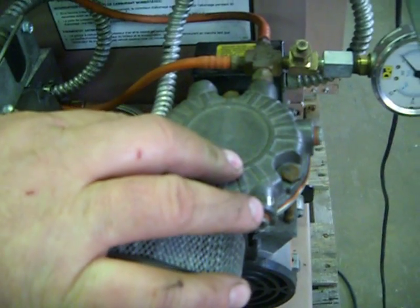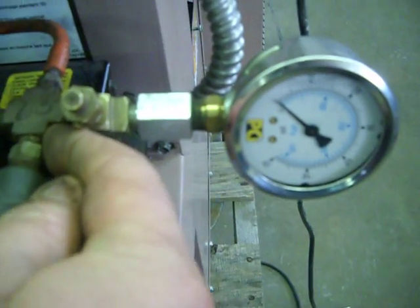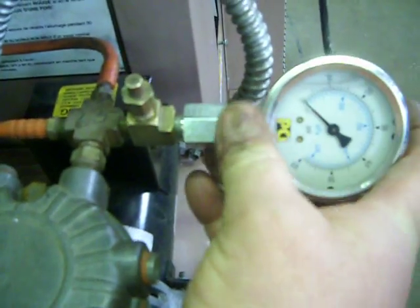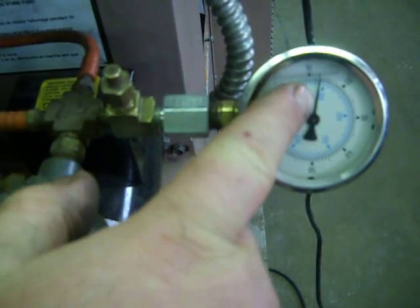Next, we're going to show you the air compressor. That's this right here. And the air compressor has an orifice on it. This orifice normally screws in here. We have a gauge in the air, teed into the airline here, so you can see the pressure when it's running. You'll notice it runs about 12 pounds of pressure.